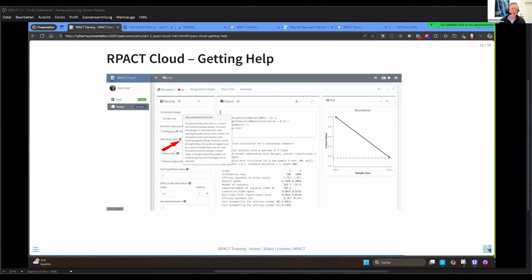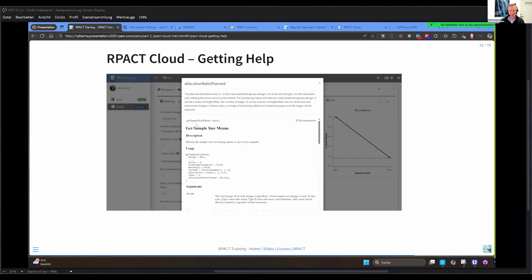For all arguments, you have a help included here in the graphical user interface. So that means for each argument, you have this question mark icon. If you go with your mouse over it, a small pop-up displays the basic information about this argument. For example, here you can see the technical name of this argument. Technical name means that it will be used in the function call of the rpact function.